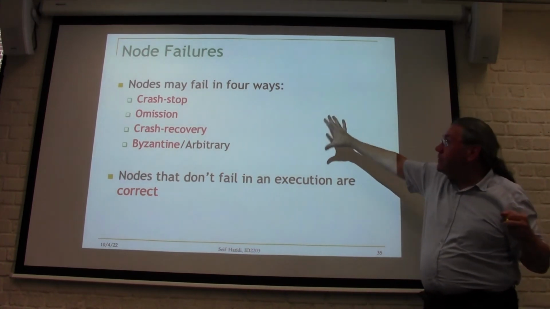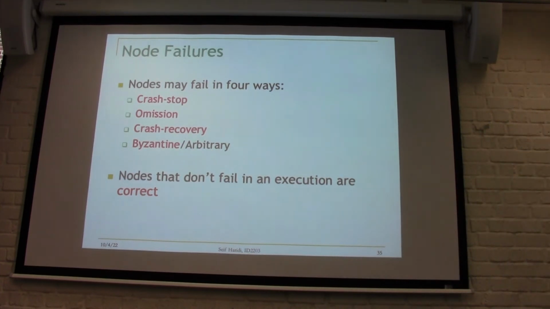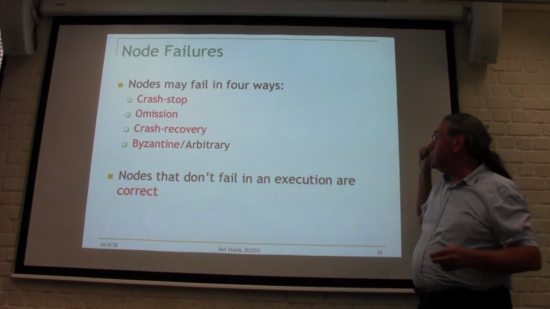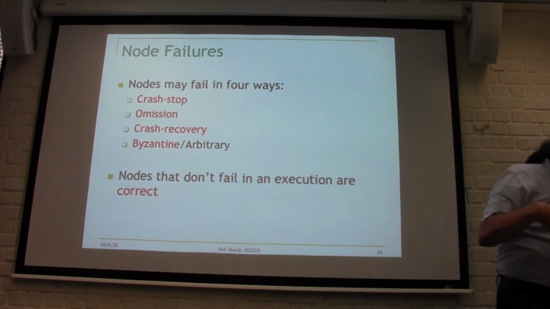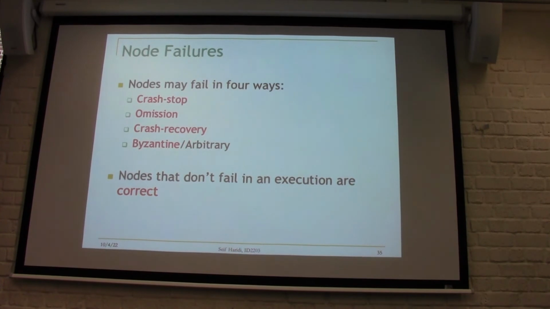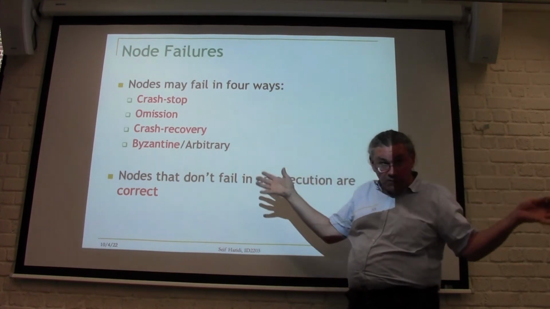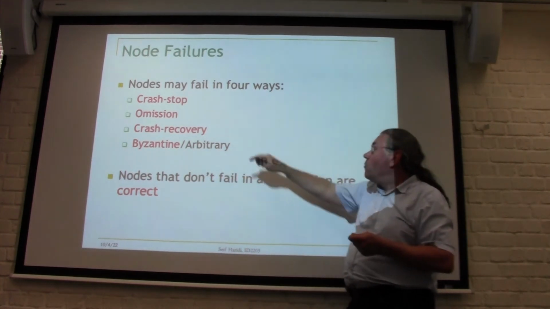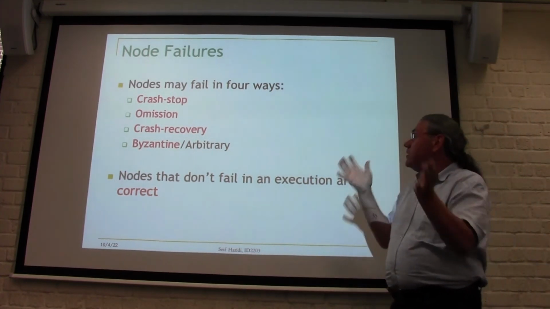But there's actually 4 kinds of failures that are reasonable ones that happen a lot and that cover most of what really happens. They're called crash stop, omission, crash recovery, and Byzantine. There are 4 ways a node can fail, and that is a good way of dividing this complicated space of possible failures. Byzantine is the garbage can that covers everything, but these 3 others are very nice places to cut this failure idea.